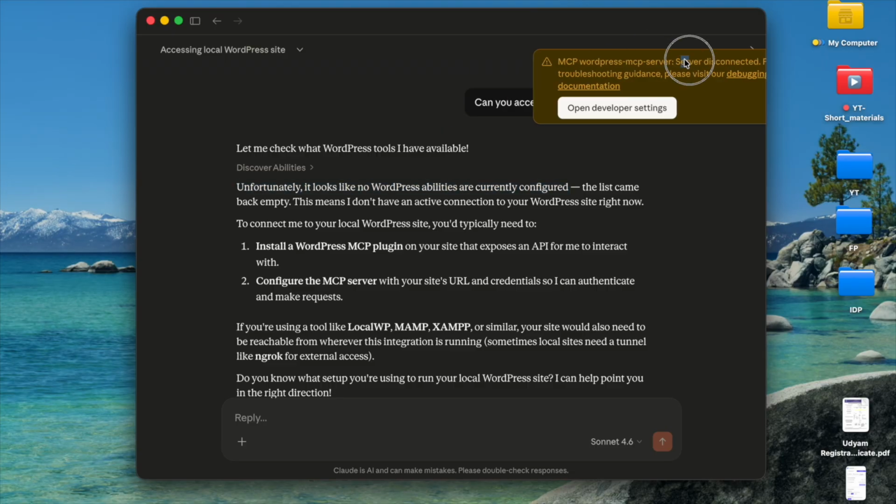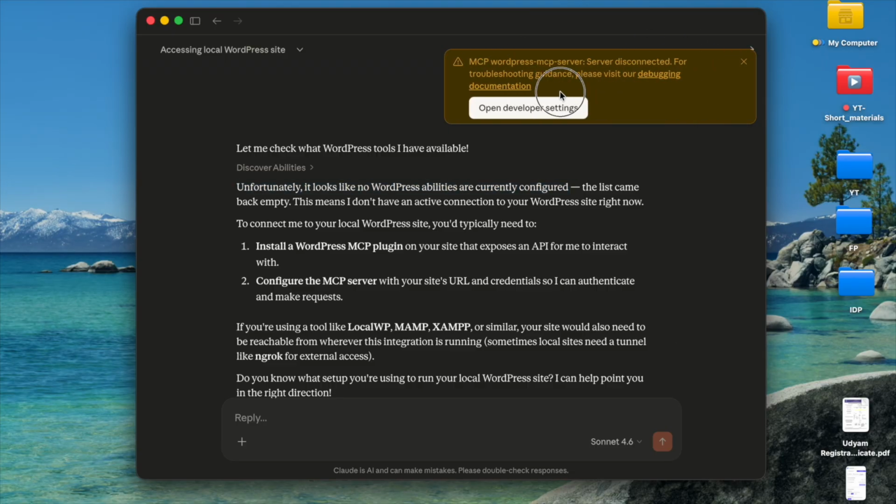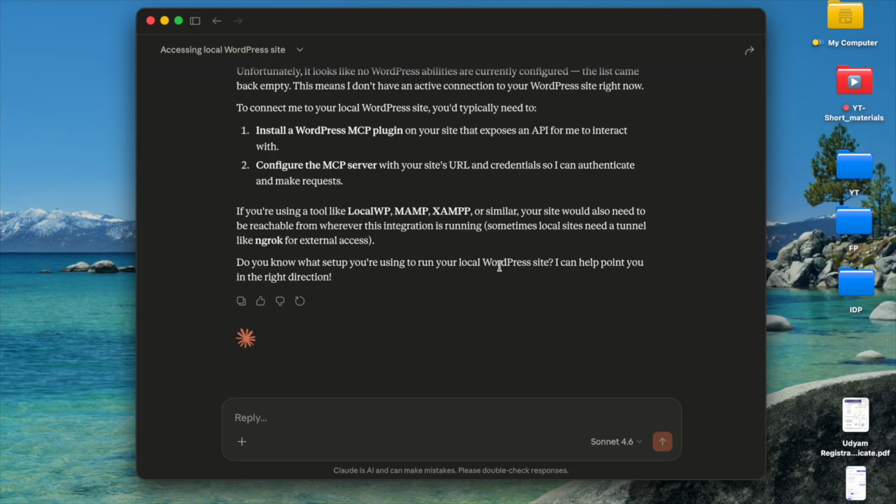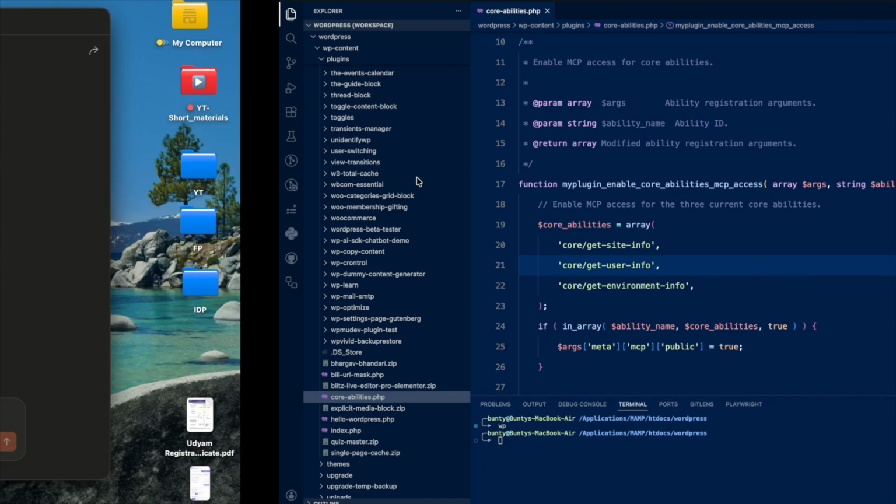This will display again and many times, like it will disconnect the server once it replies. So once you ask a question again, it will automatically connect the server. If that doesn't happen, you just have to restart Claude again. But often you don't need to do that.